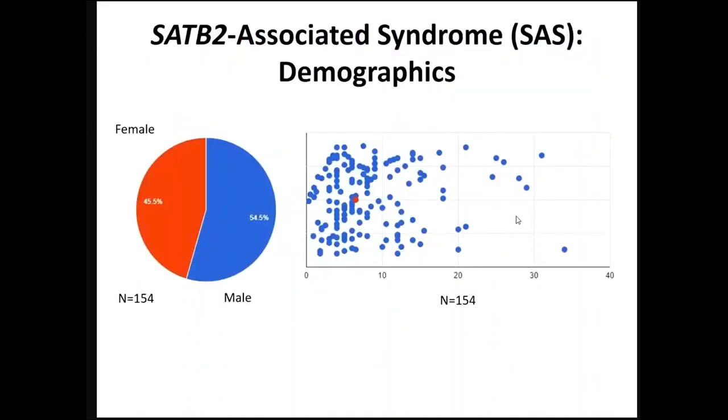So as far as the demographics, the registry actually is pretty nice in the way that I can click a couple buttons, and at least for the 160 that are currently enrolled, I can look and see what the distribution is. There's a slight male predominance, not probably anything statistically significant. But then you look at the current age breakdown, which is part of the limitation that we have, because we know the bulk of the patients are in this 0 to 10 range. There are many others, yes, between 10 and 20, but then you see the sparsity after 20.